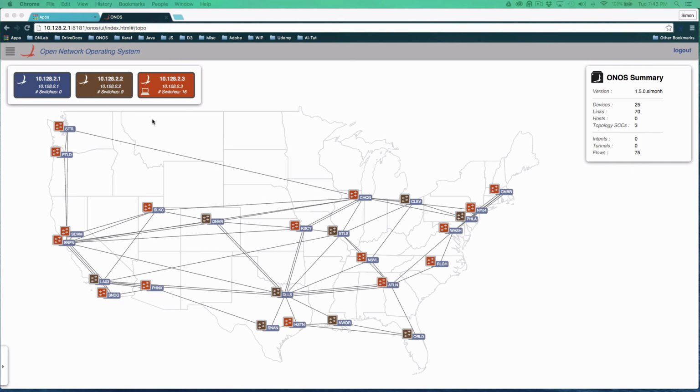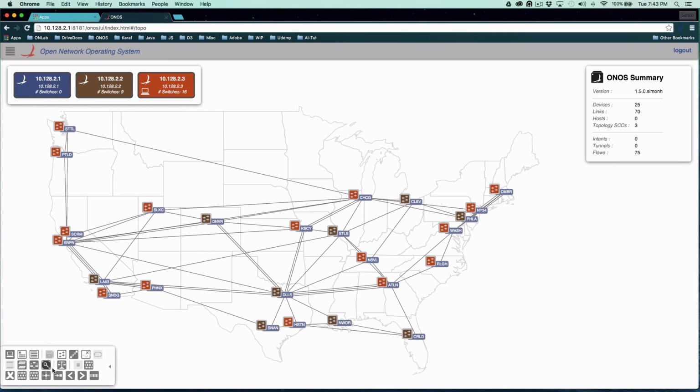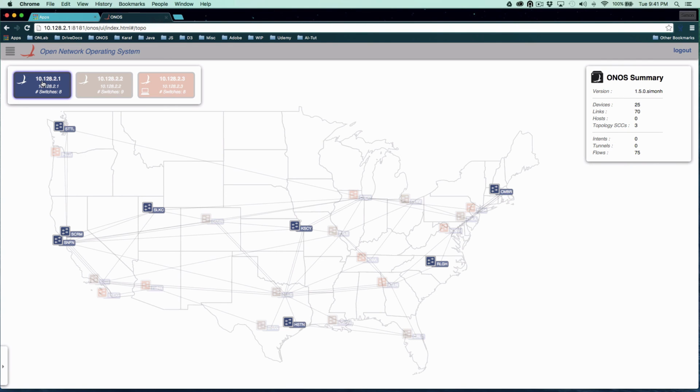Now we have an auto restart, which is why you've just seen the first instance come back online again. But notice that there's no automatic rebalance of nodes. We can do this manually using the equalize mastership roles command, and then that kicks in the rebalance algorithm. So now you can see that the switches have been fairly evenly distributed across the 3 instances again.